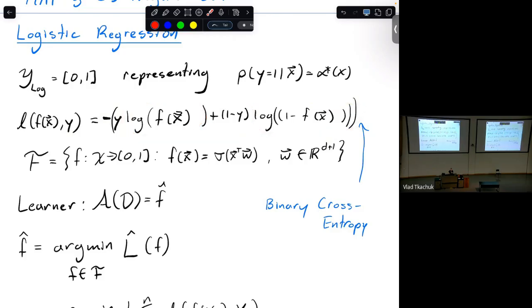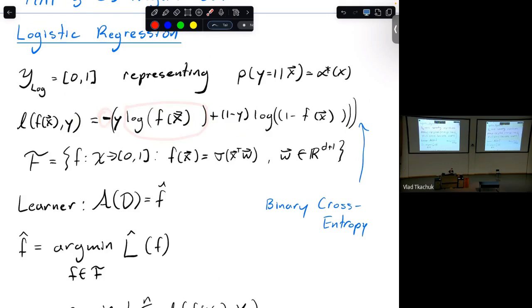And then the question is, what does it mean? Well, in the case where y is 1, you end up with this term here, and you should be predicting 1 in that case. And log of 1, if you remember, is 0. If you predict anything else, you need to predict a number that's between 0 and 1. If you predict something less, the log of a number less than 1 is going to give you a negative number, because e to a negative power is going to give you a number less than 1. And so what you will end up with is a negative times a negative number here, which will be a positive loss.